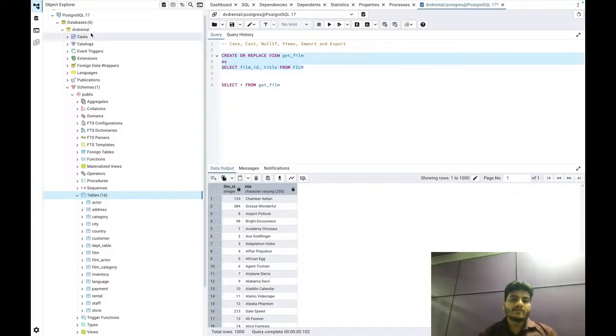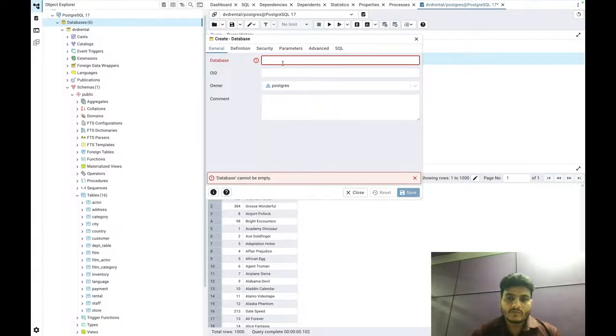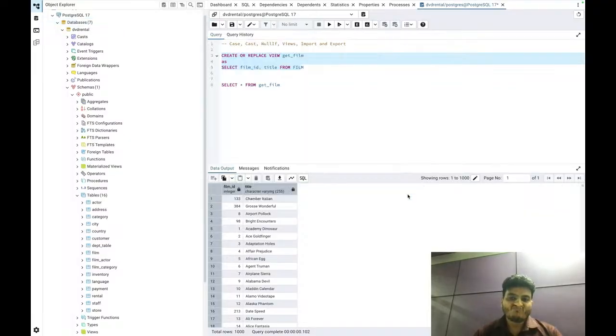Just create a database, with any name as you wish, go to the directory and give the type of directory. Here create a database like sample, and it is created now.